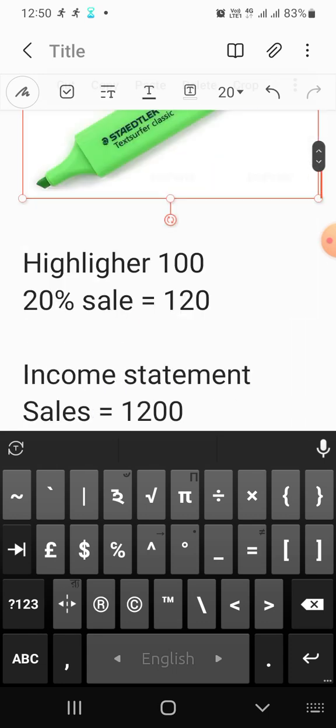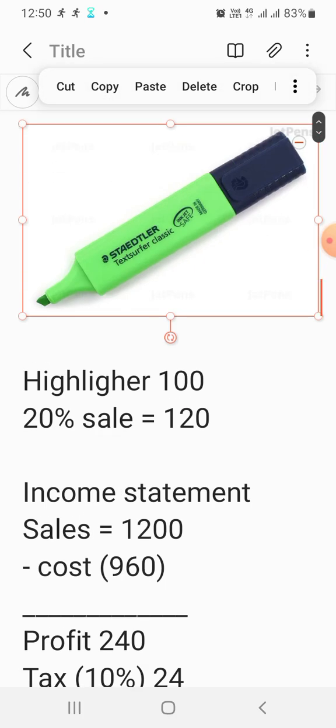I want to boost my sale of highlighter to 2 lakh units tomorrow. Is it possible? It is actually not possible, because if I want to boost my sale of highlighter, I want to boost my production capacity of highlighter. If I want to boost my production capacity, I may need new current assets and long-term assets. That means it is not possible until I boost my investment in assets. So whenever I say I want to push my sales from 1,000 to 1,200, there is a question: how much additional investment in the asset is required?